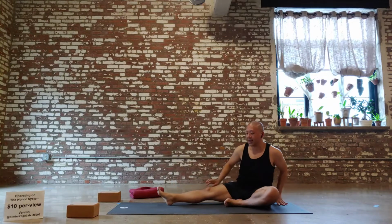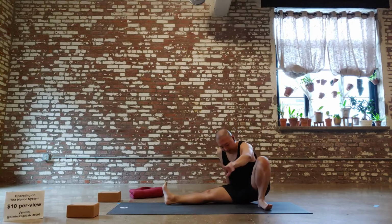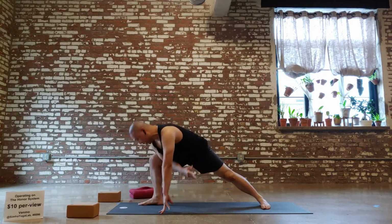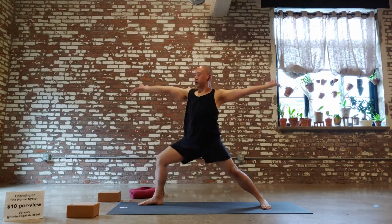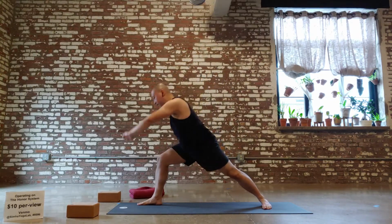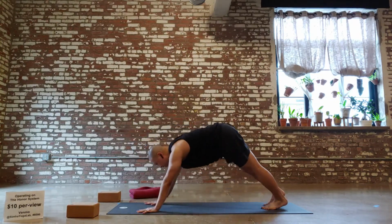All right. Let's begin to make your way back. Step the left foot back down. Draw back up. Warrior 2. Reverse warrior. Hands to the floor. Chaturanga, up dog, down dog.